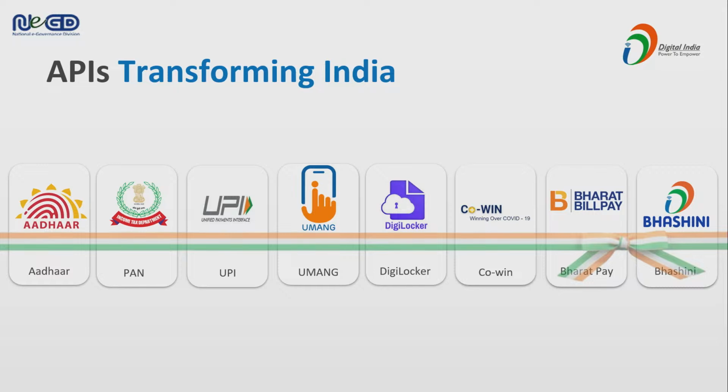We have the UPI APIs that has transformed the payment ecosystem in India. Almost 70 to 80% of people now have access to the electronic payment system. That is just due to the availability of the UPIs. Then we have the Umang application that has made a very much impact on the service delivery transformation. If anyone is willing to access any kind of government services, they can easily onboard to the Umang platform and access any kind of services.